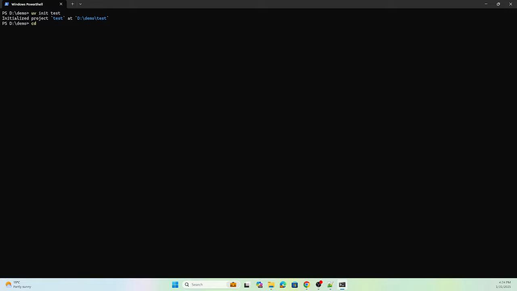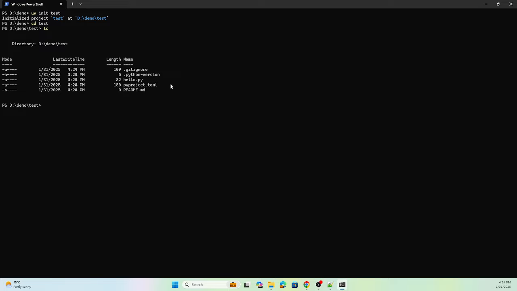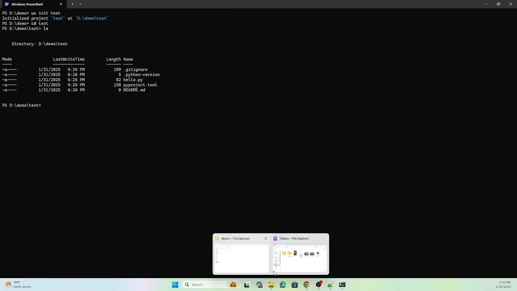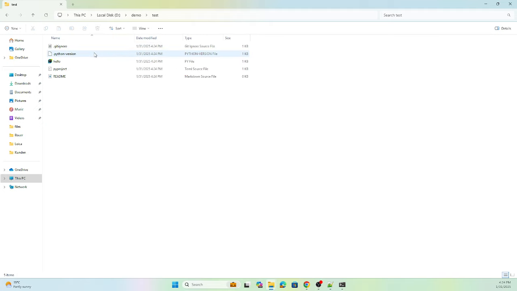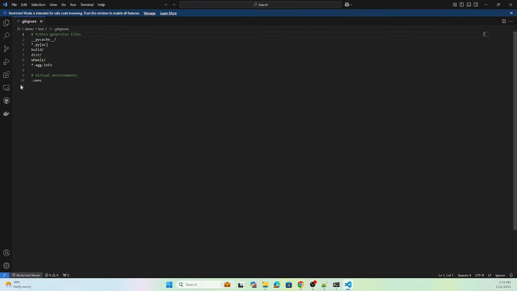If we go into it, we can see all the files. Or just for you, for the easiest way, go into the folder and see that here is the gitignore file. The basic files that you could ignore are already here, as you can see, which is really nice and boring to do alone.